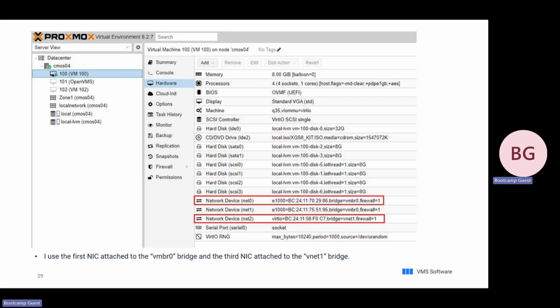Is there a facility within Proxmox to import a machine's definition and disk images from, say, VirtualBox directly? I would assume so, but I don't know exactly how.